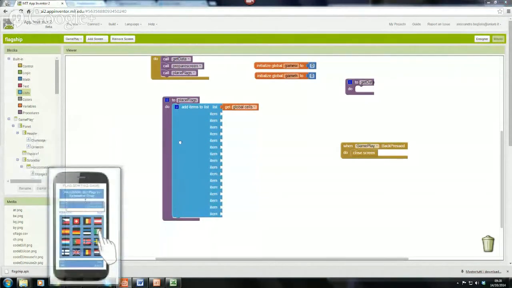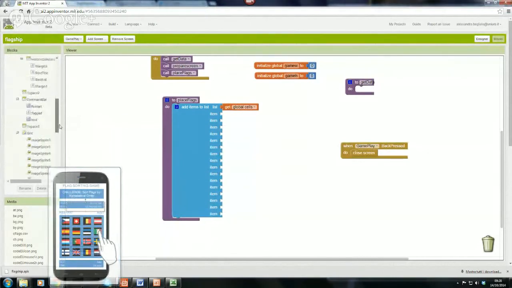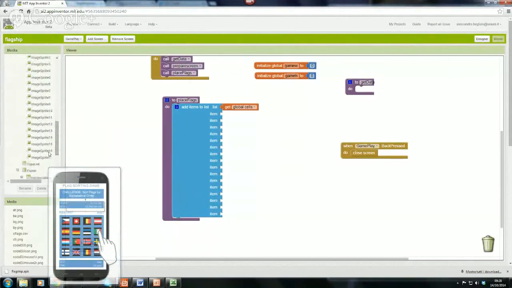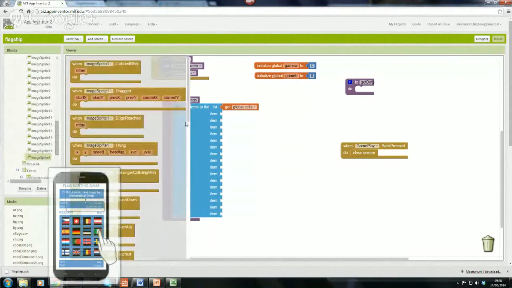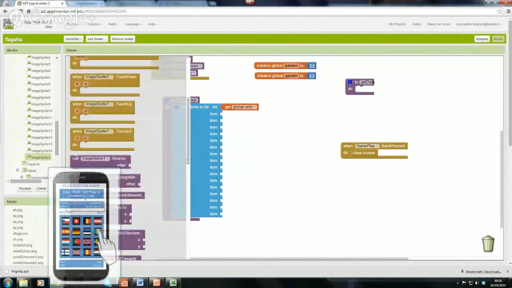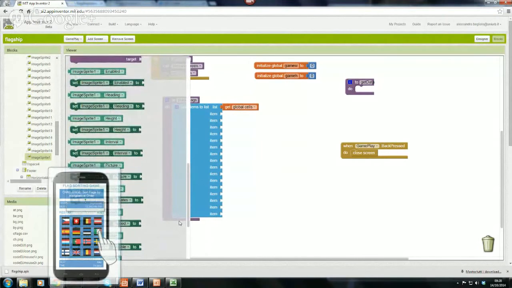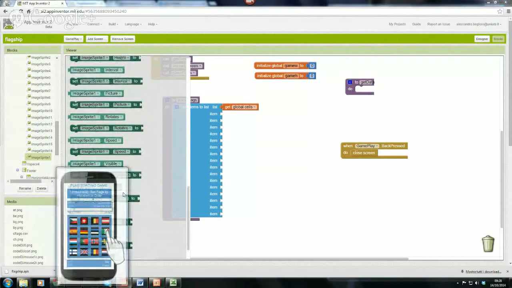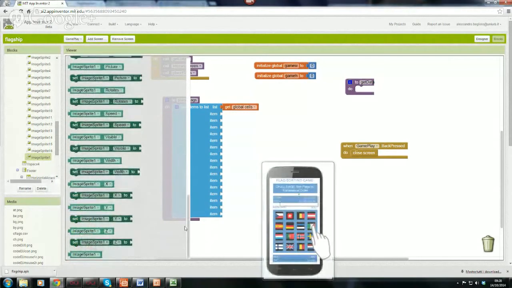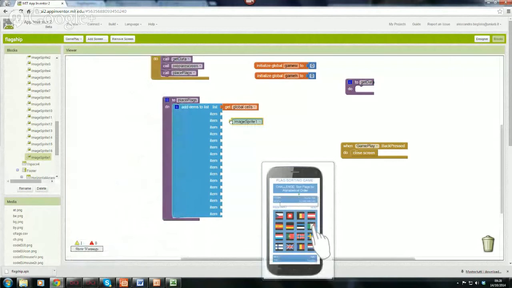Now I can add the elements, and the elements that I want to add are these ones. First element is image sprite 1. Here it is.